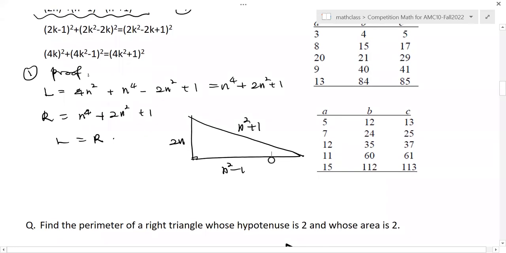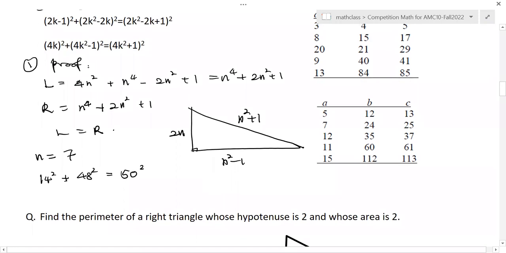And then you can get, for example, if n equals seven, I'm going to just choose seven, okay? So what you get is 14, then 7 squared minus 1, which is 48. And then 7 squared plus 1 is 50. Now this is 14, 48, 50, those are divisible by 2. So you should simplify it to 7 squared plus 24 squared equals 25 squared. Okay, where it is, right? You know, this is the one we have here. I just show you how we get this.